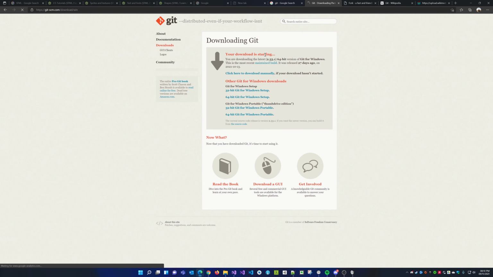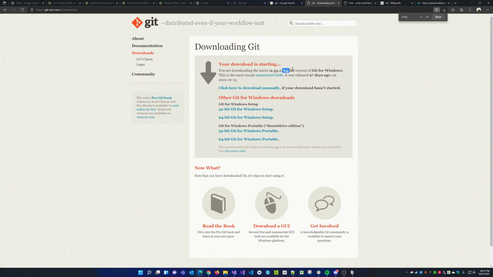Now, by default, it's going to download the 64-bit version. Make sure it's downloading the 64-bit version. For whatever reason, if it's downloading 32-bit, which I don't think it's going to do, make sure you're downloading the 64-bit version. It tells you here whether you're downloading 32 or 64. In my case, it's 64.